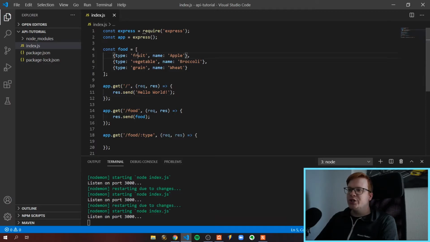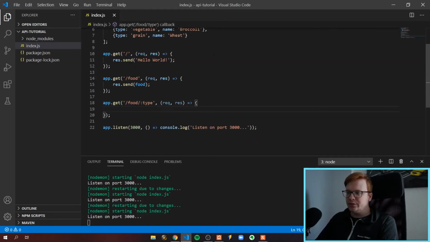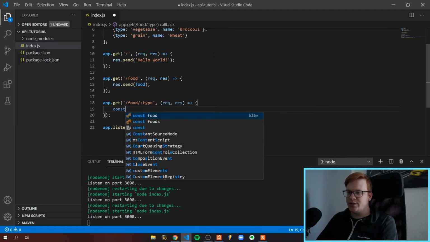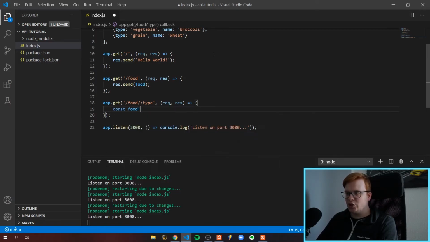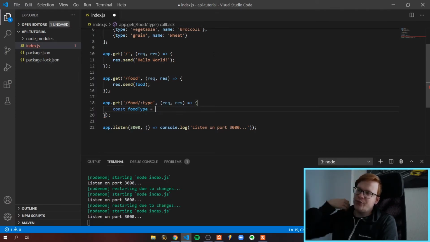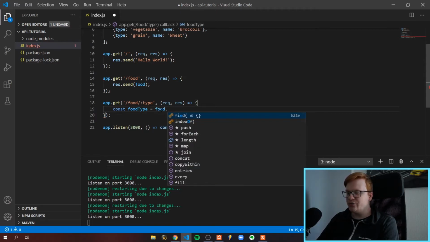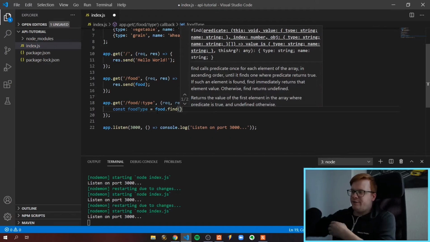Now, what we are going to do is for this API, we can now select the type. So in here, we define a constant, which is the food type. And here we want to find the type which was entered by the user or called by the browser through the URL. So we make use of a simple function which is available in JavaScript, and that's the find function.